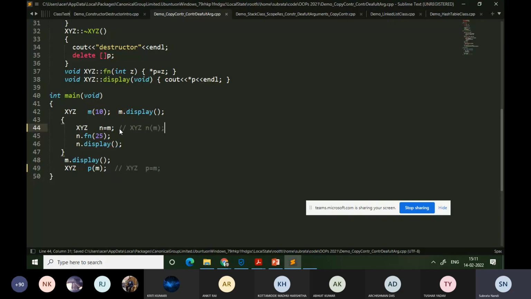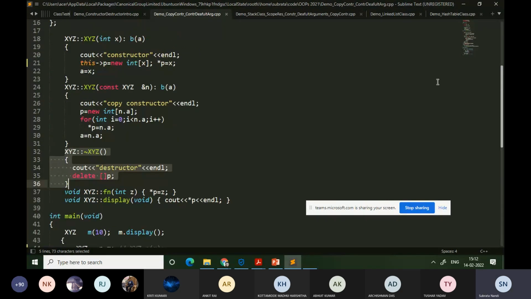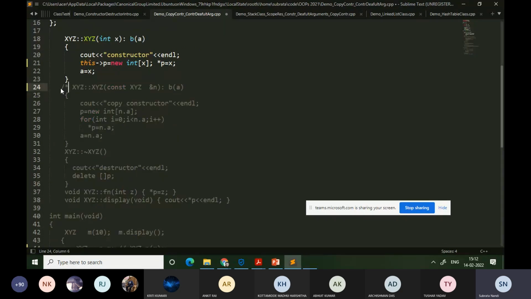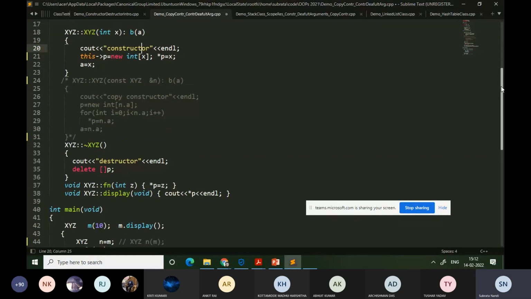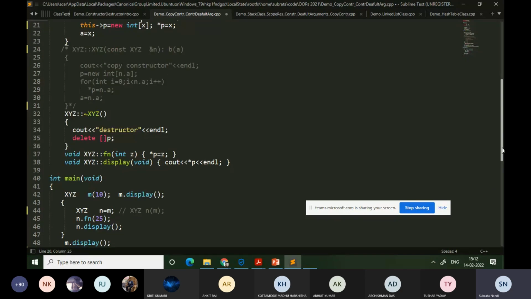So what we found during discussion is that definitely three objects are created, M, N, and P. And because we have a destructor, the destructor function will be called thrice. But when we talk about constructors, right now just comment on this. The only constructor that we have is this one, right? Which has a constructor initializer list. So this will prompt constructor. This string will appear if it is invoked, and hopefully when we call M with 10, this will be invoked, right?